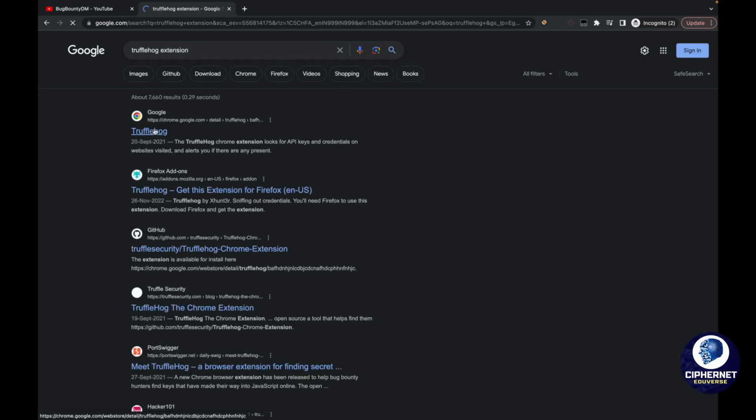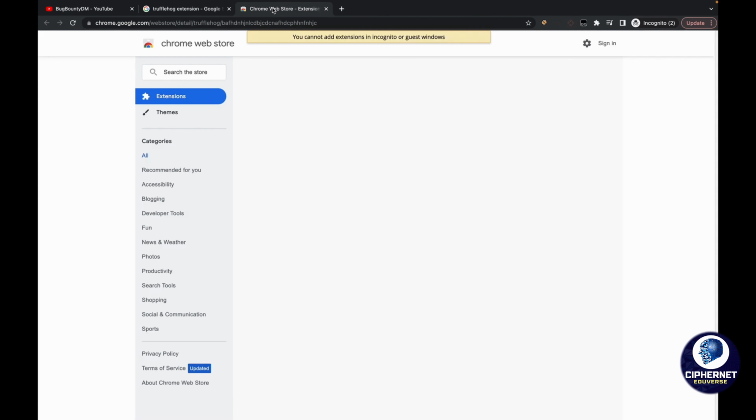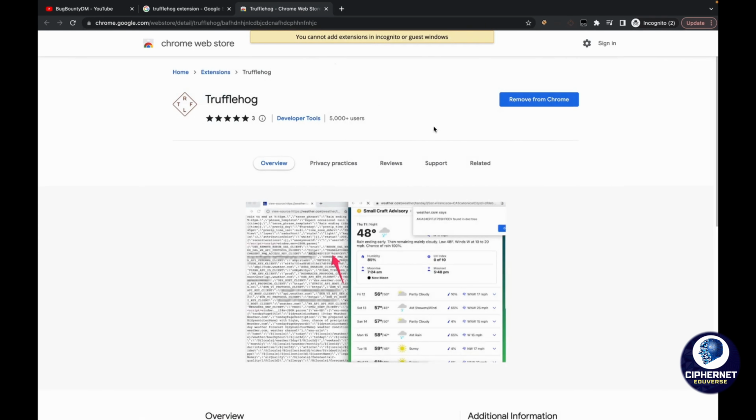As you can see, the Trufflehawk extension is available for both Chrome and Firefox. Let's see how to install it in Chrome. When you click on the Chrome extension link of Trufflehawk, it will redirect to the installation link. Just click on install, and the Trufflehawk extension will be displayed over here.